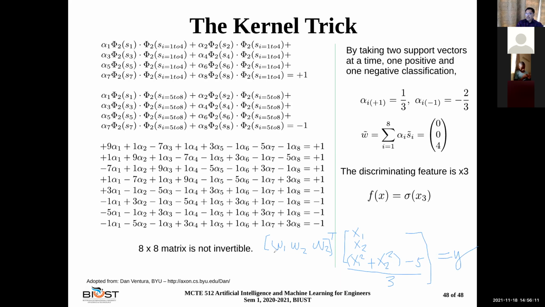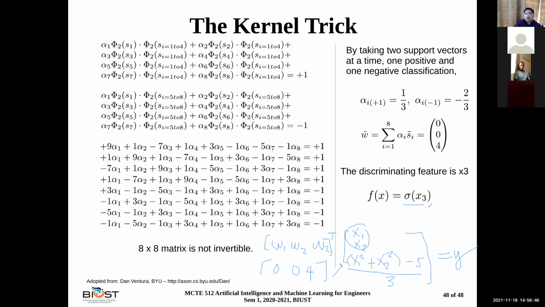Okay? So now, because this is 0, 0, 4, multiplied by this one, that means this does not matter. So only the third component of your X matters. So we check only the third component of the X, and get the sign. If it's positive, that is positive classification. If it's a negative number, it's a negative classification. Greater than or equal to 0 is positive, less than 0 is negative. Any questions?